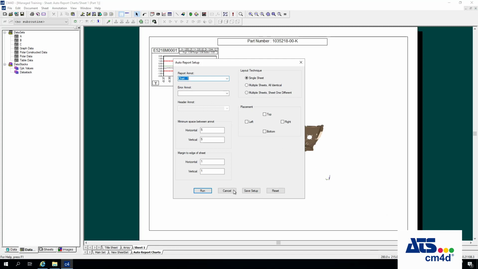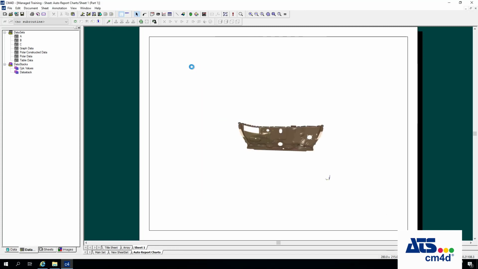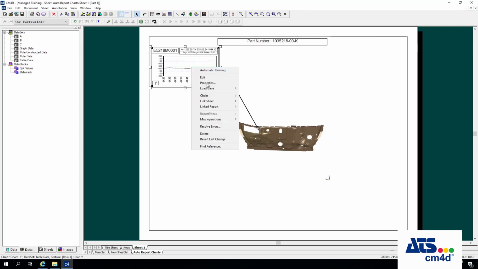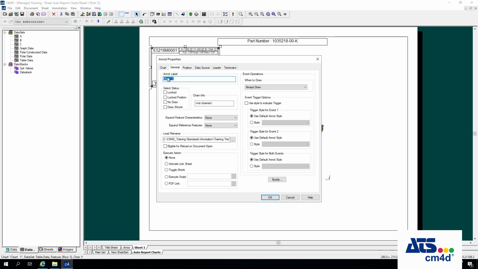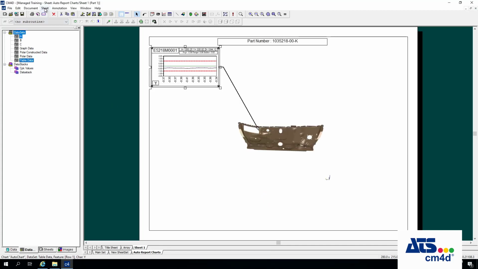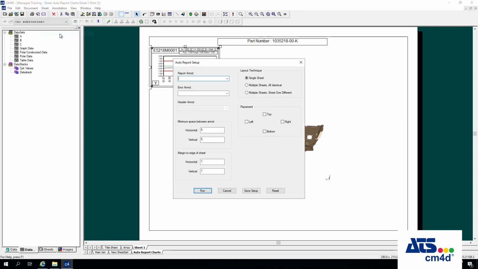So this chart 1 happens to be the name of this one object. If I go here to Properties, General, the annotation label is chart 1. If I change this to another name, Auto Chart, then if I go back to here, I'll see that new name reflected.